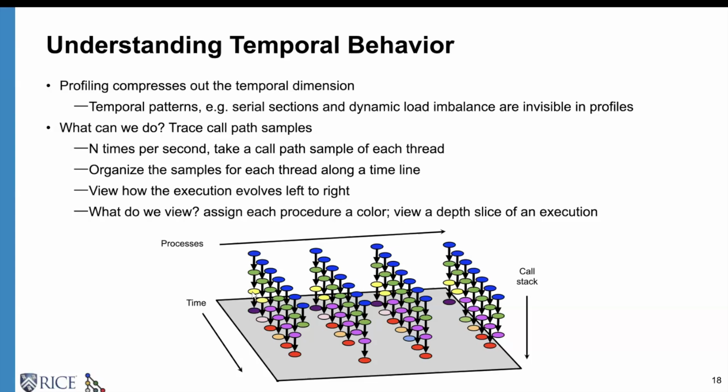And so if we're just sampling on the CPU, then at time t, we're going to collect a call chain. Time t plus delta t, t plus 2 delta t, we're going to collect these individual call chains. And so we do this over time for a thread, and then for every thread and MPI rank in the system, and we do this for the GPU streams as well. And what this does is it enables you to look at the behavior over time at multiple levels.